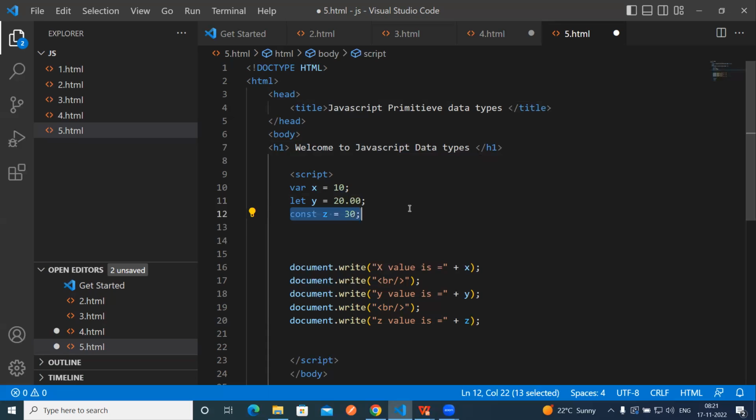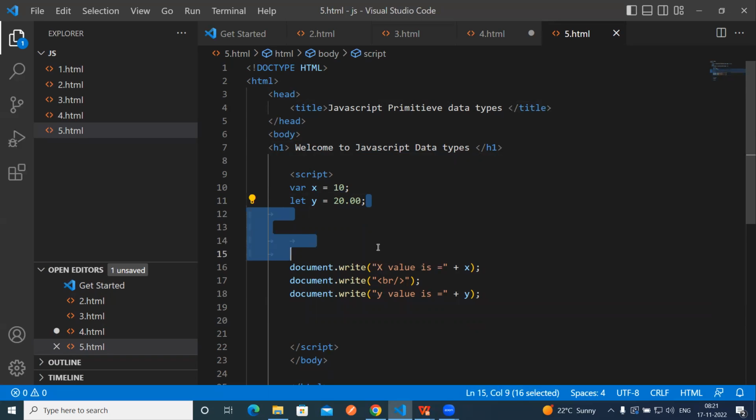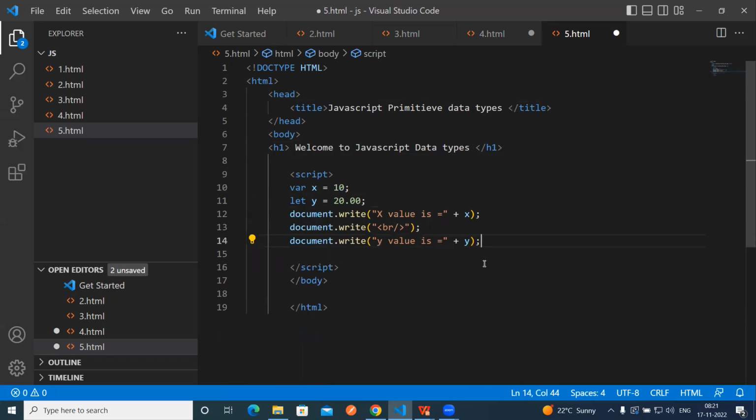Now, using document.write, the x value is x and the y value is y.